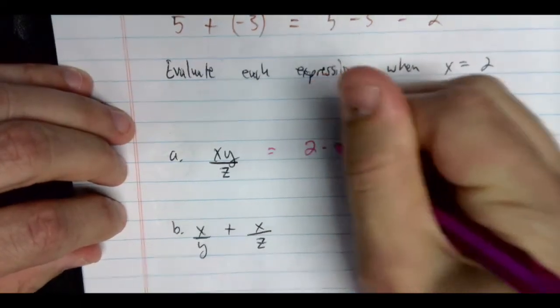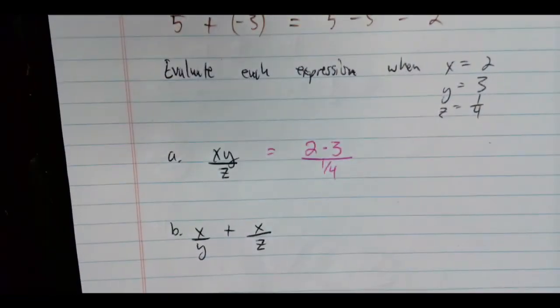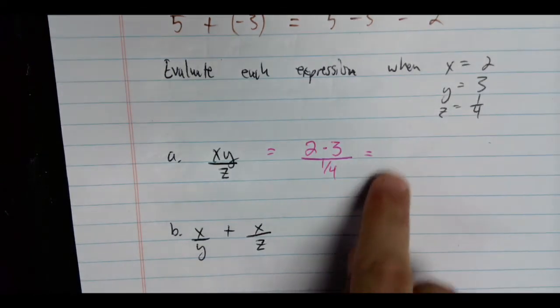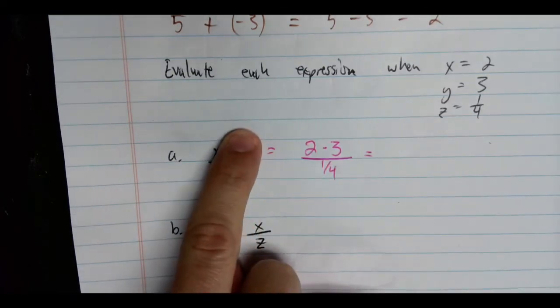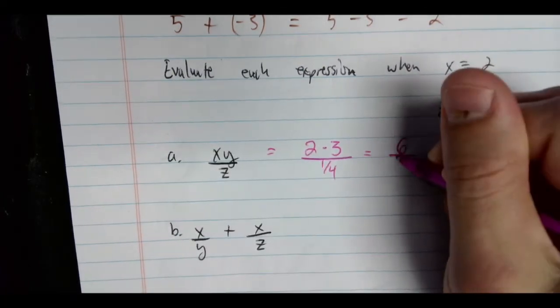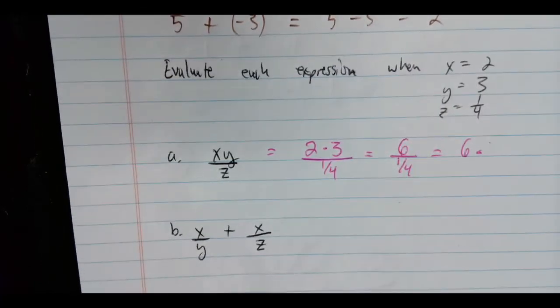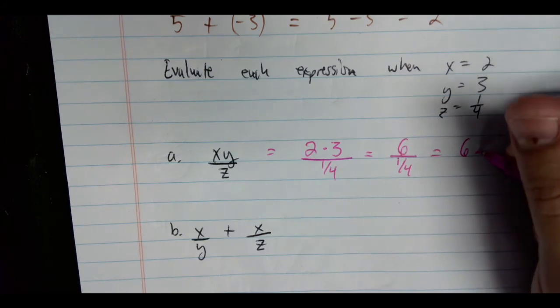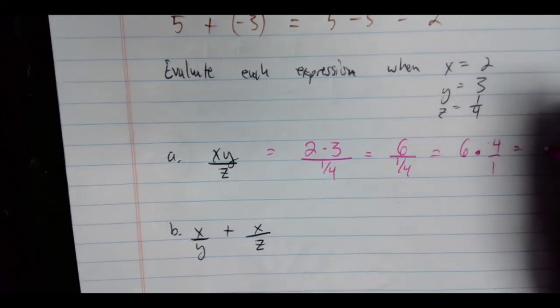So 2 times 3 divided by 1/4. Okay? We talked about that briefly last week. When you have several things going on in the numerator, before you can divide, you have to find out the simplified numerator. 2 times 3 is 6. And so we'd have 6 divided by 1/4, which means 6 times, I changed it from divide to multiply, so I want to change 1/4 to 4 over 1. So that's 24.